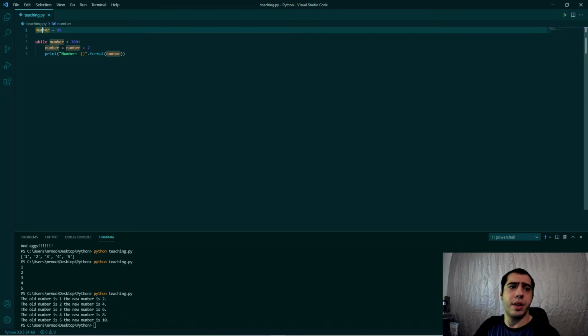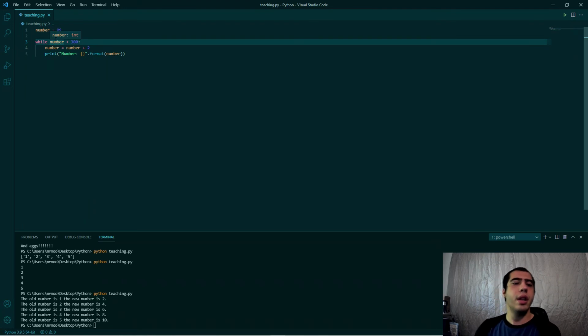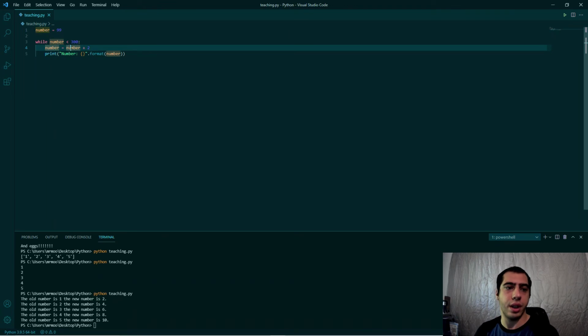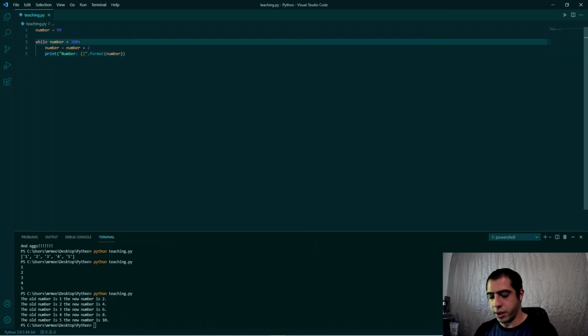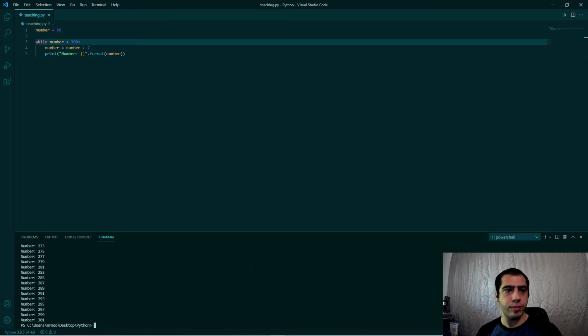What this is going to do is declare a variable number first, and you can see it's also an integer if you're interested of the type that it is. Very important when you get into some crazy other coding, but that's what we have here. So it's going to check. What you're telling Python is while the number is less than 300, your new number is going to equal the number plus 2, and then we're going to print that number down here in the console so we can see. So going to save it again, recall, and just like that, it does that.